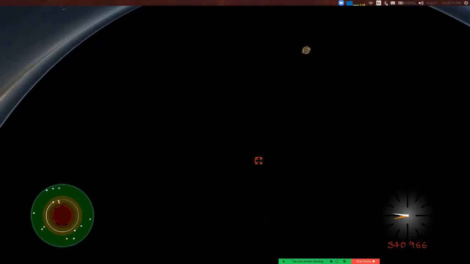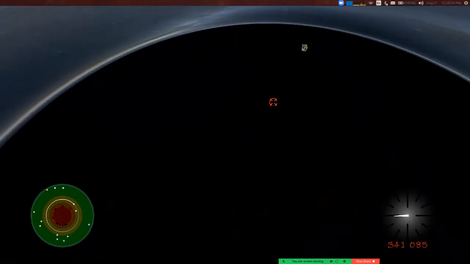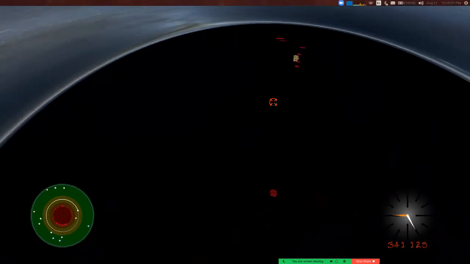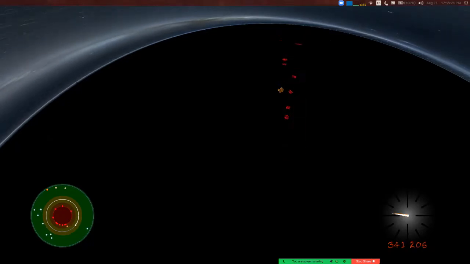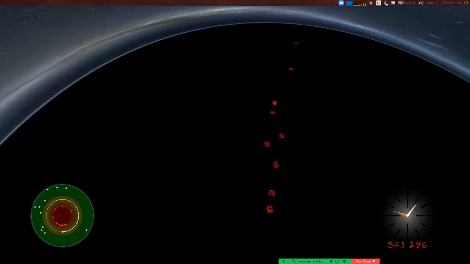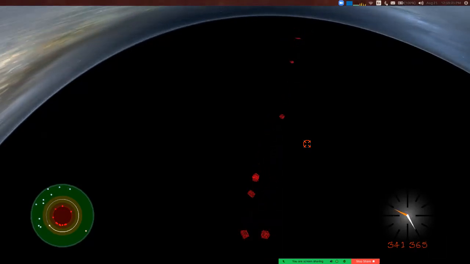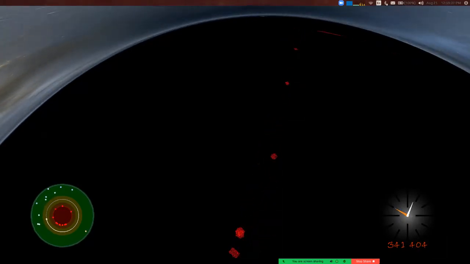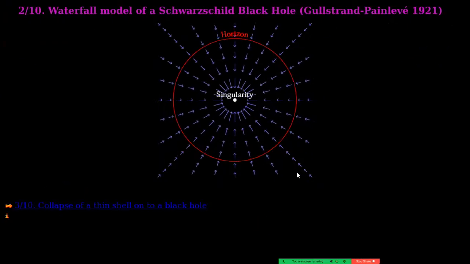Now, in reality, they would dim to blackness rather quickly. There's another one. But let's brighten up the texture so that you can see that they fall in. There they are. In reality, they would redshift and dim to blackness, but we see them frozen on the horizon, and they never fall through the horizon. At least they don't appear to from the point of view of us outside the horizon. Why does this happen?